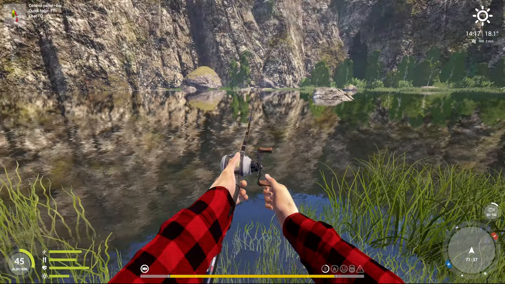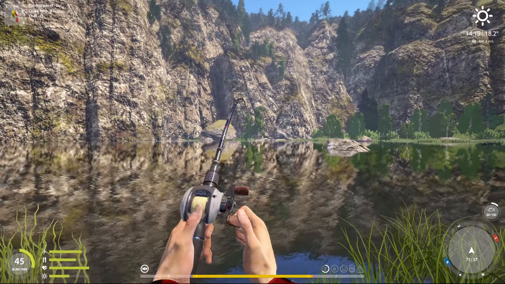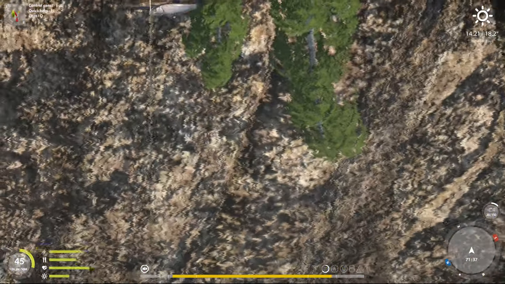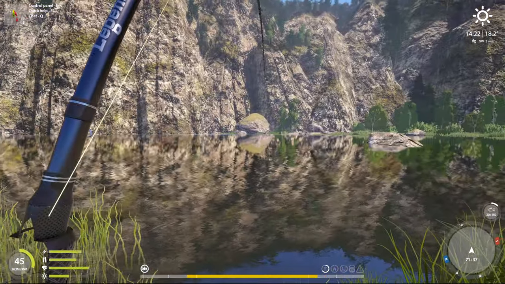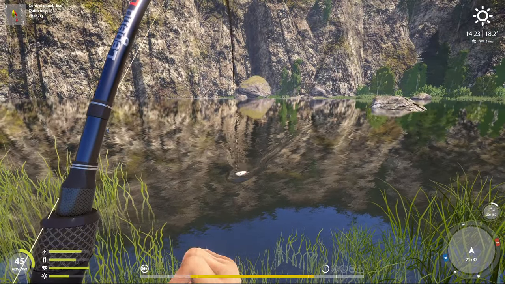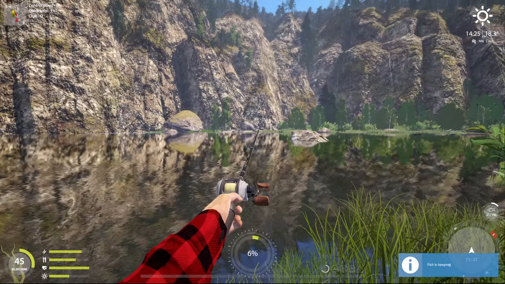That was a decent grayling. Ooh, okay. All of a sudden, it's like 2:20 in the afternoon, and what is this, a grayling? Oh, no, that's a chub, isn't it? Is that a chub? Yeah, that's a nice chub, man. 2 kilo chub. Let's go.